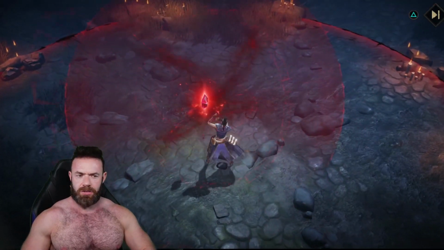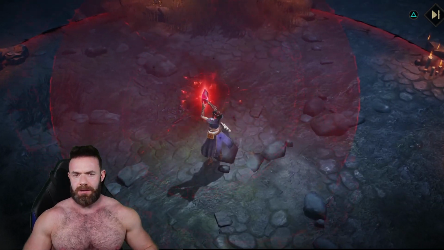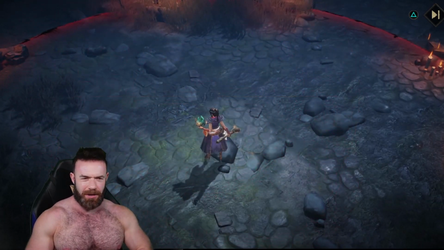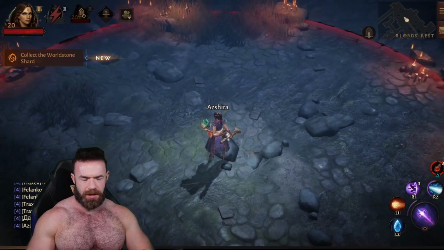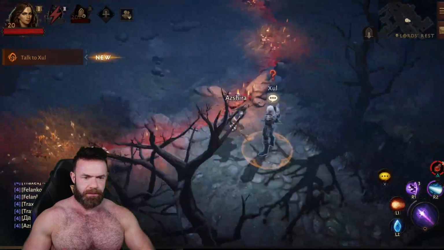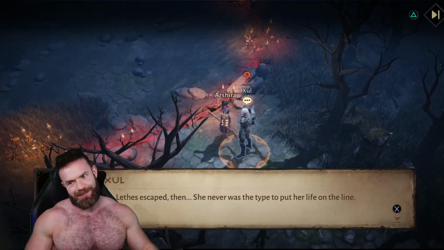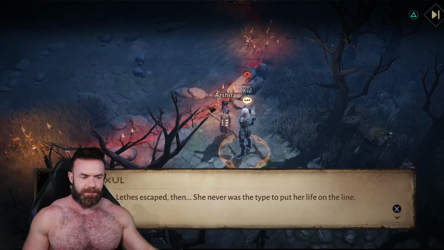Okay, she disappeared. But looked like she was dying but disappeared. Maybe that's just a death animation? But I don't know. Maybe she teleported. I'm not sure. So, nice little boss. Lethys escaped then. She never was the type to put her life on the line.